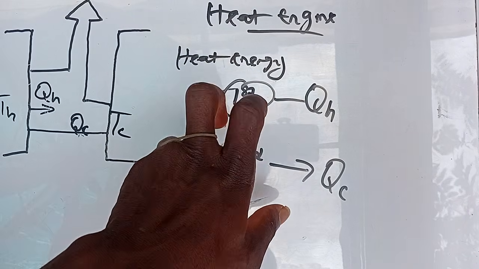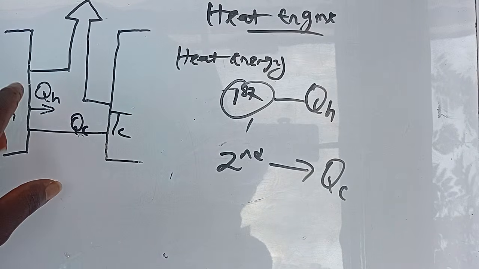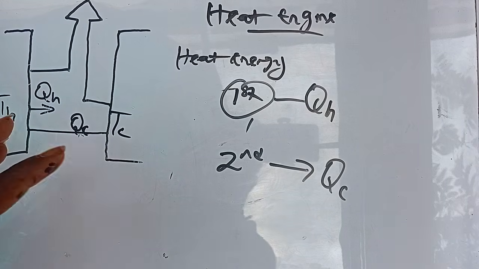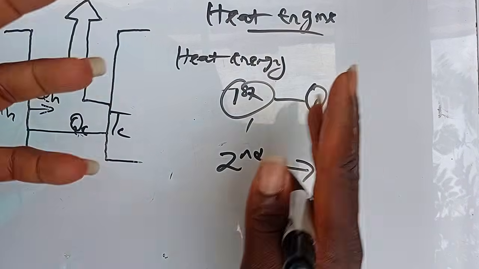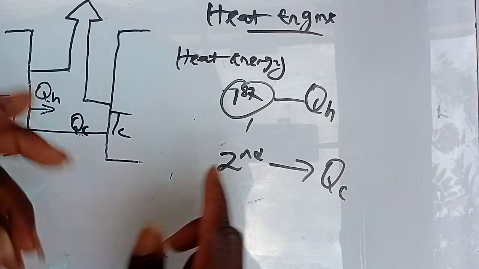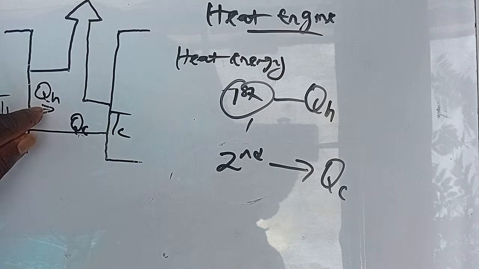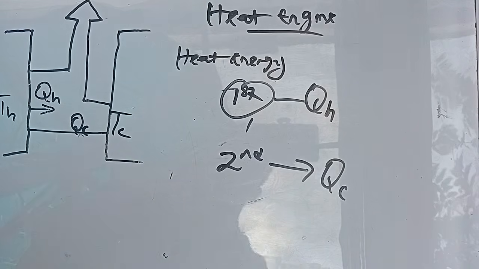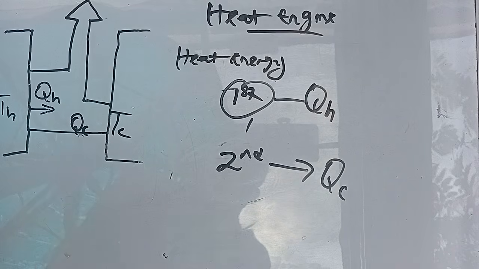And what does it do? A heat engine converts heat energy into mechanical work by operating between two reservoirs in a cycle. The two reservoirs are the hot and the cold reservoir. And please take note, how does it do the operation? It operates by extracting heat energy from the hot reservoir. When it extracts heat from the hot reservoir, the next thing it does is to convert the heat that is extracted here into work.